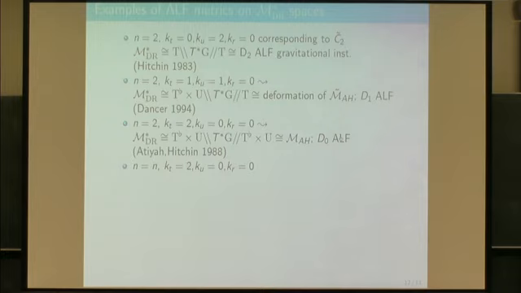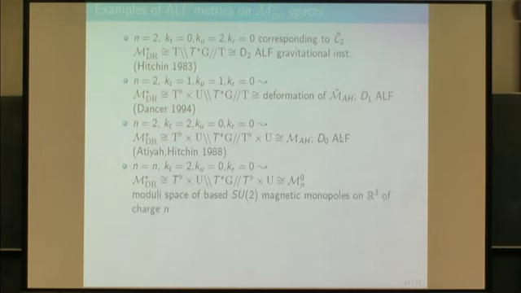So for any n, I take an irregular connection on a trivial vector bundle, with two twisted irregular singularities of the type I showed you. And then, again, just because of the theorem of Bremer and Sage, the moduli space on the nose is nothing but the moduli space of based SU2 magnetic monopoles on R3 of charge n, and this is basically the space where all the Sen conjecture and all these problems live. So it's fantastic that somehow this space now shows up as an object on a Riemann surface as well.